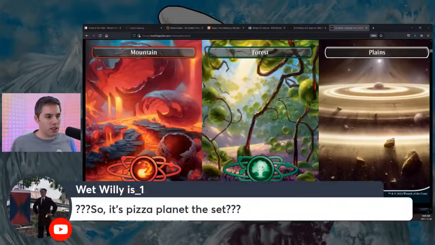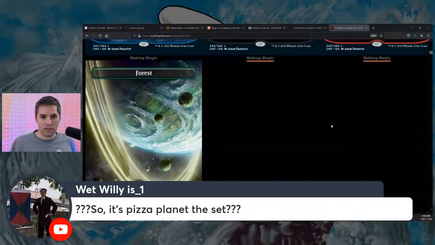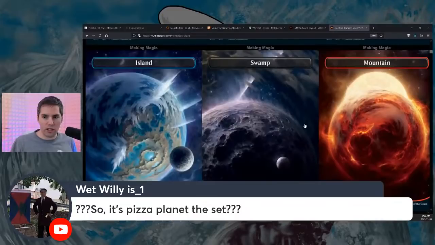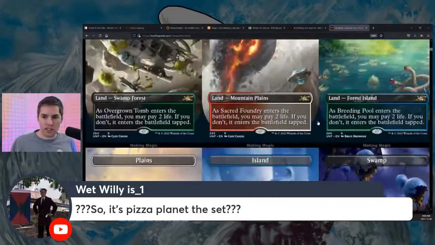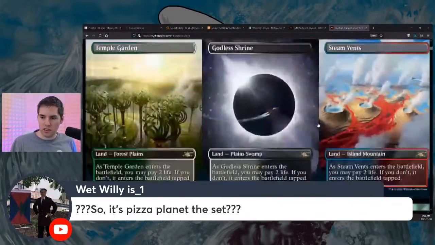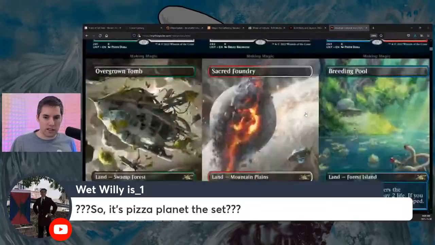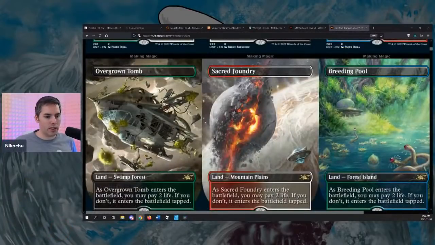Absolutely. So it's a Pizza Planet set, is it? Where's the pizza? Look at that forest! This forest is amazing. So anyone who likes astronomy, this is going to be the set for you. Where's the pizza? Is this a pizza? This sort of looks like a pizza, I guess. In some sort of pizza way. Anyway, that's the new Unset.